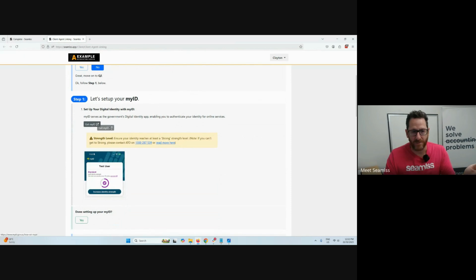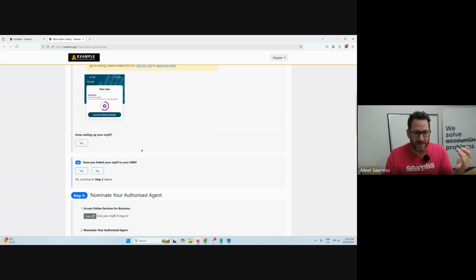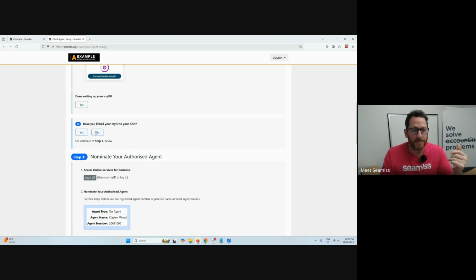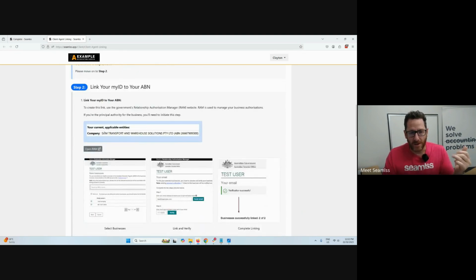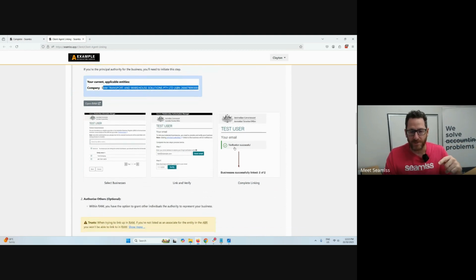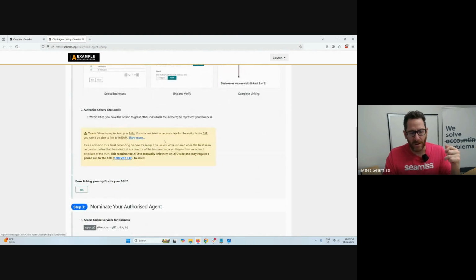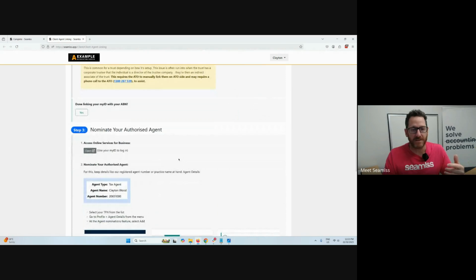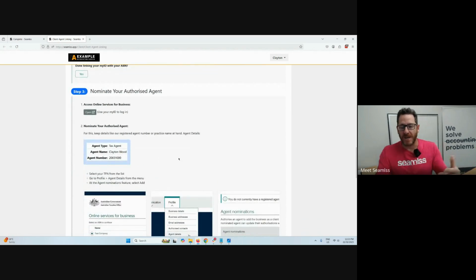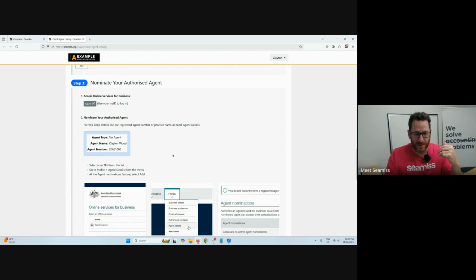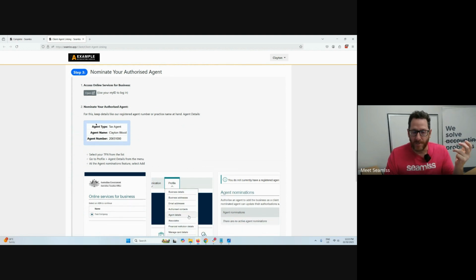They can start MyGov ID here, it'll open up a new tab. If they haven't got strong identity, it'll suggest to ring the ATO to get that strong identity if they don't have a passport. I'm sure you're aware. Now, with linking the ATO, we're pulling the company details from Seamlss to tell the client to step through the process here. Obviously, with trusts and the RAM, it doesn't connect. So again, it'll suggest to the client they might have to ring to get that connected. The beauty of this is that the admin team can also bring this up and go through the steps with the client. Then it'll say, here, nominate your agent.